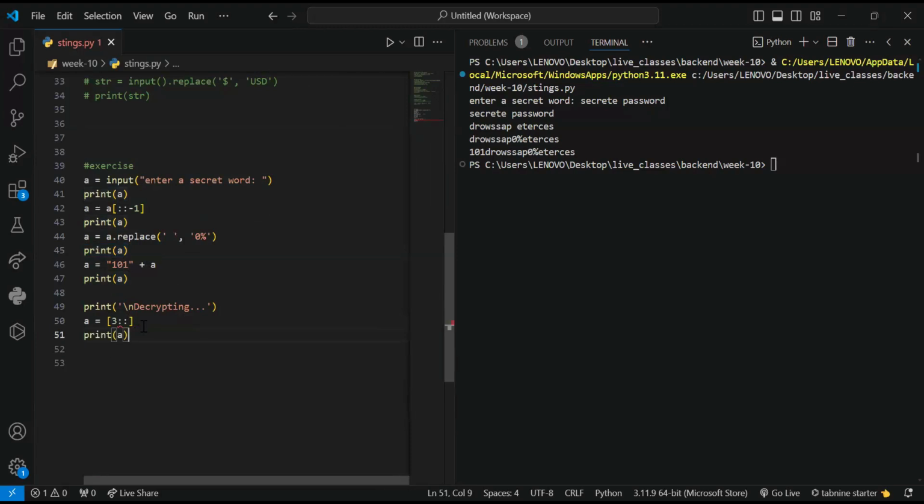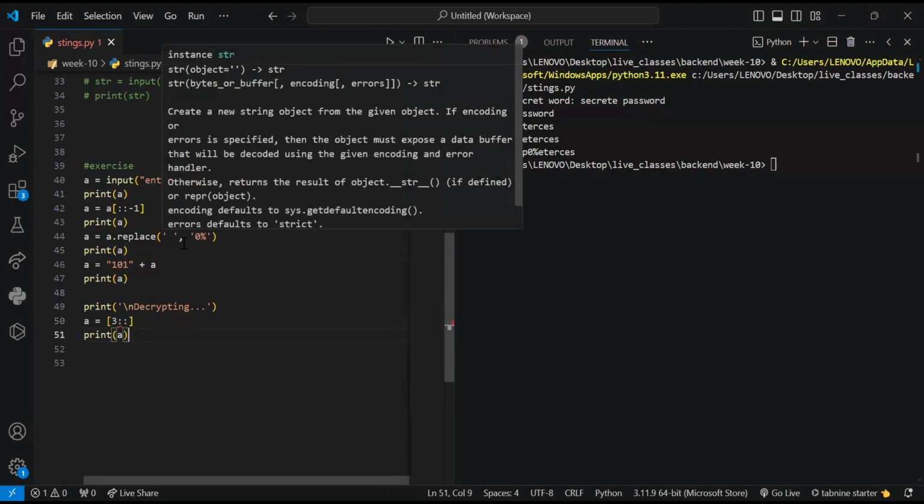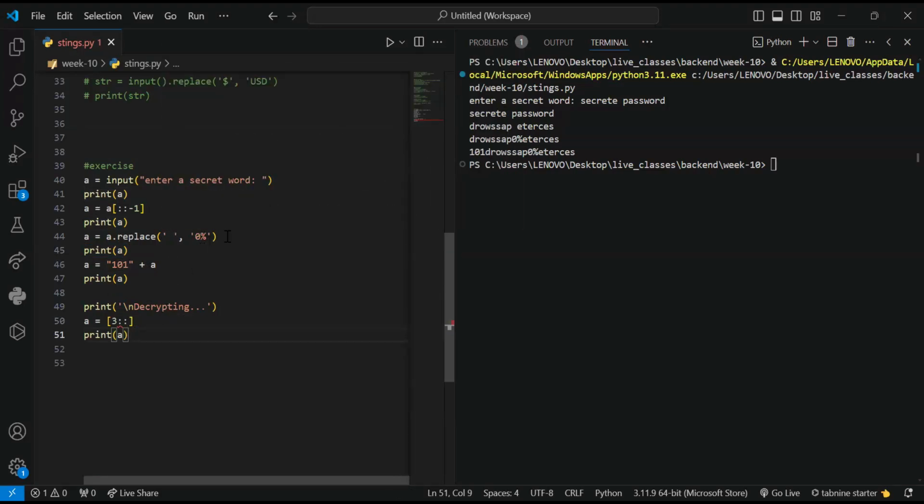Next, we replaced the empty spaces with 0 and percent. So we're just going to do the same thing here, but this time we are removing the replacement we used.